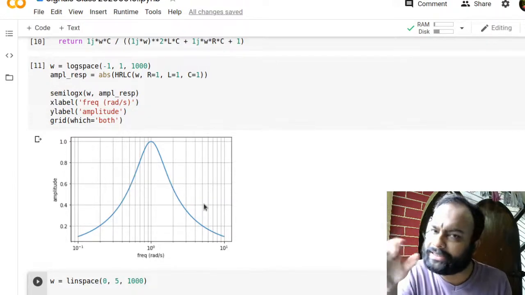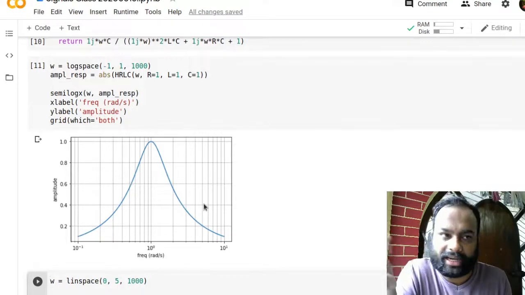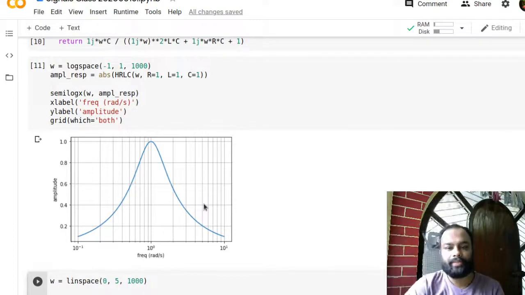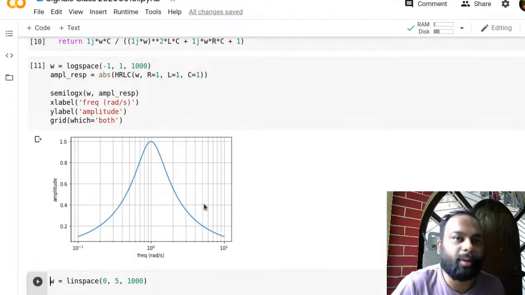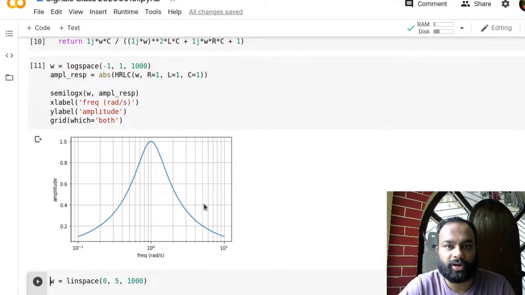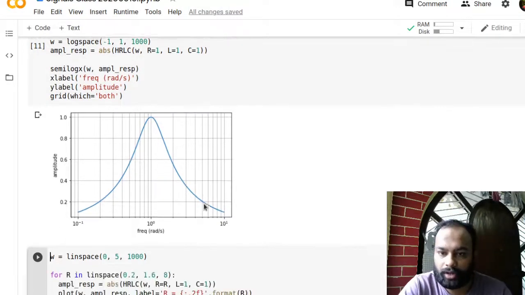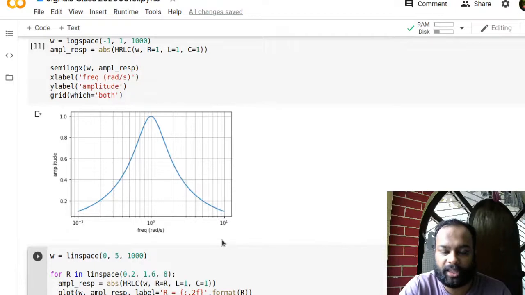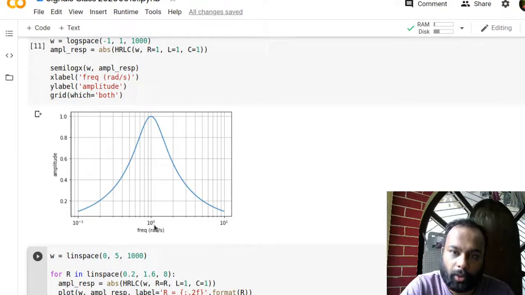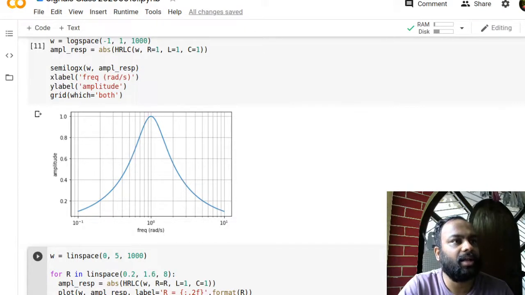And again, we shall discuss these intricate details in the next class while we discuss the decibel scale and everything. Now we have a symmetric plot, for example. Alright, good. So you have a logarithmic frequency axis again. Frequency starts from 10 to the minus 1, goes to 10 to the power 0 and 10 to the power 1.